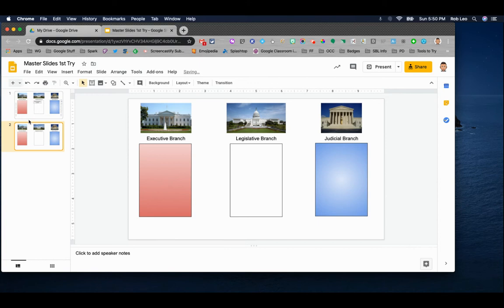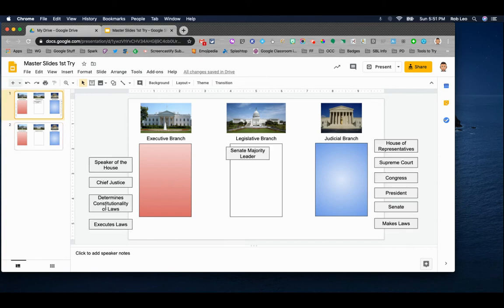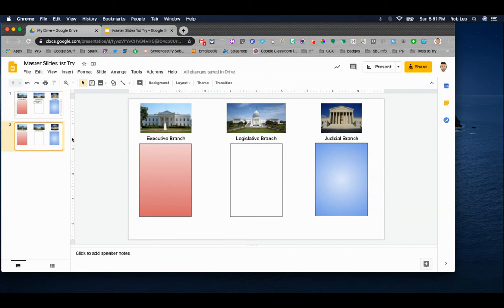And from there, I added text boxes like the ones you see here that the students could then drag and drop. And I just lined them up outside the frame of the slide itself. When you share a Google slideshow like this with students, they're not going to be looking at it in present mode if you make a copy for every student. So don't worry about using the space in the margins. The kids will be able to see stuff.